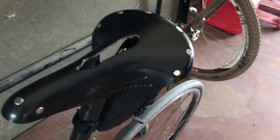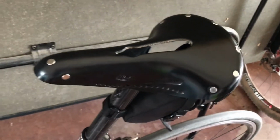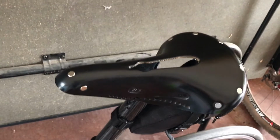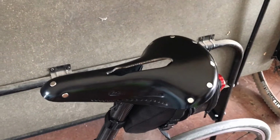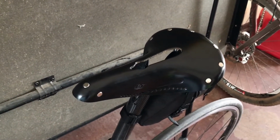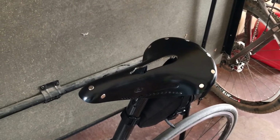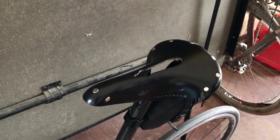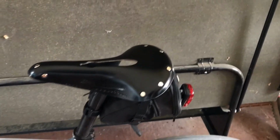Now, I will say this. I went out and got my three brands of shorts. I've got my Pactimos on, and they are probably the thickest, most cushiony shorts that I have. I also have some Pearl Izumis and some Lululemon shorts, and those are a little bit more sleek, a little bit more race designed than these are, but I wanted to give myself the best shot.